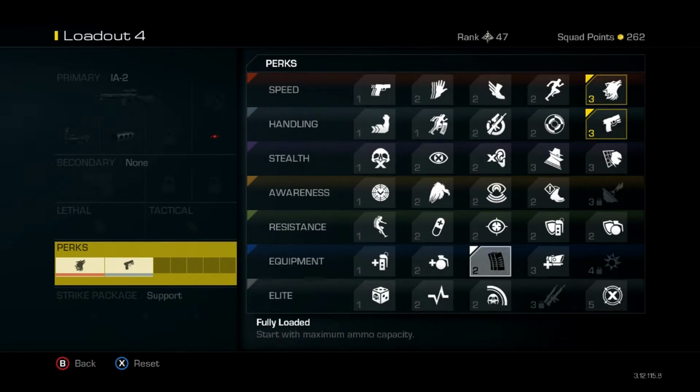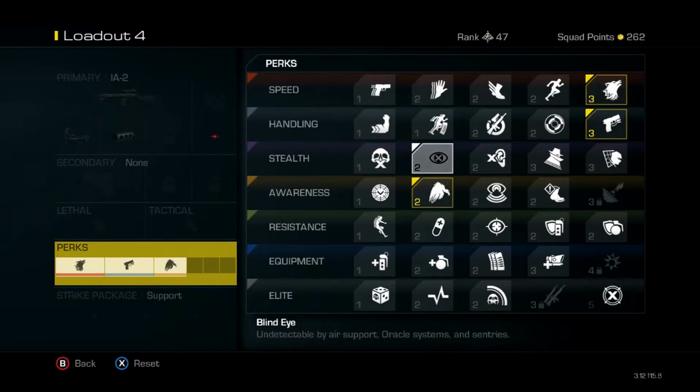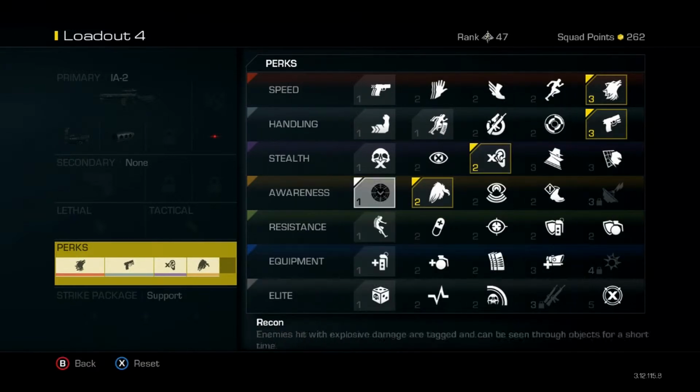I'm going to go with focus, or not focus this time, because hopefully you can get those lucky times when they shoot you and you just shoot and you'll flinch upwards. But besides that, you're going to want scavenger. I always suggest doing one of these perks, so I always put on dead silence. That's one of my favorite perks in the game, so I suggest that.